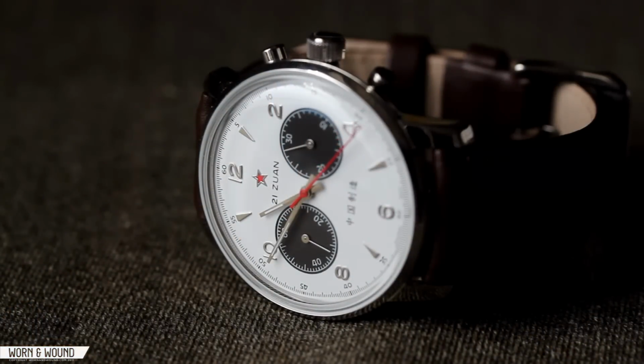To wrap up, the Seagull 1963 42mm, I think it's a really cool addition to the Seagull 1963 line. Obviously, it's perhaps a little less authentic to the original watch from 1963, but I like that they opened up different color options, and that they made this larger size for people who probably really liked the watch, but were hesitant to get it because of the original 38mm size.